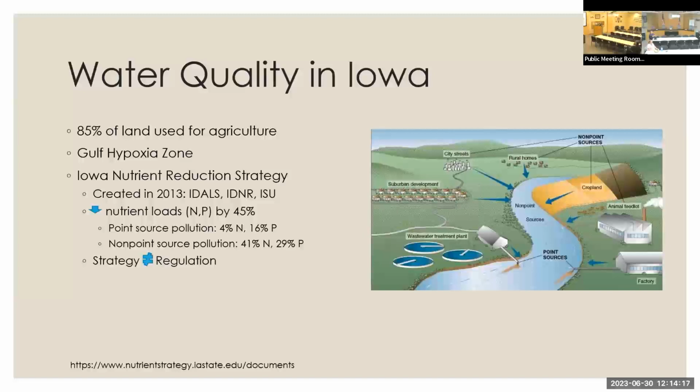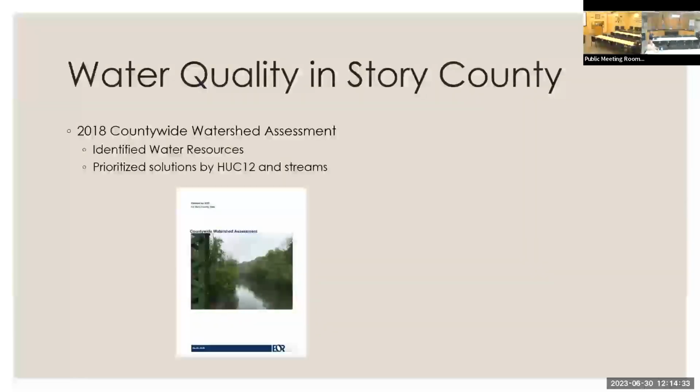It's very much a farm by farm approach or a city by city approach. And there's no real strategy for this nutrient reduction strategy. So with that said, addressing water quality in Story County. Since there's no real teeth at the state level when it comes to reducing nutrients, the county wanted to see what they could do, not only to reduce nitrates and phosphates, but to address water quality as a whole.